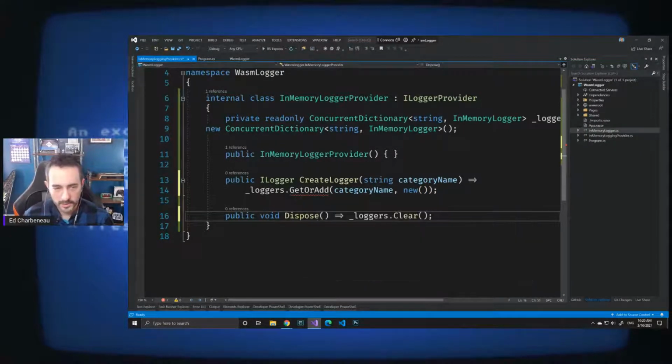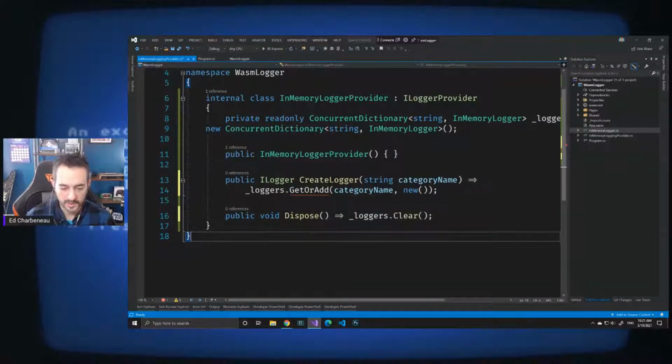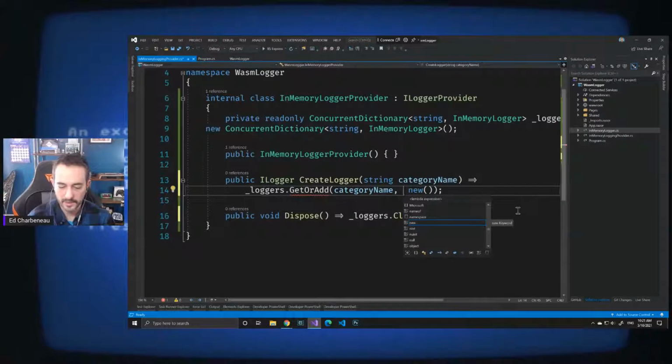And I'm still getting a little underscore here. Give me one sec, folks. All right, what is it angry about? Let's see. Ambiguous call between concurrent dictionary and concurrent dictionary value. All right. This needs to be a method here.